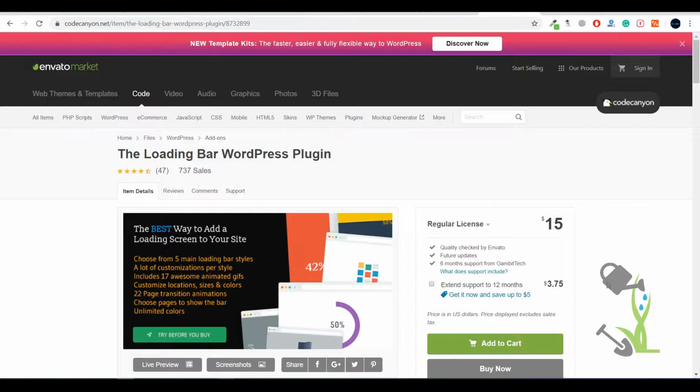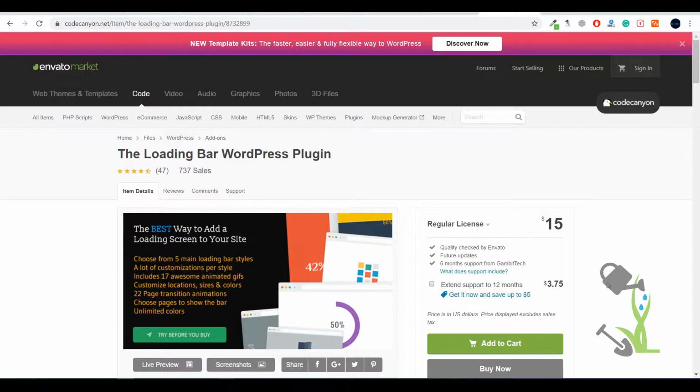Generally, when a customer or visitor or audience comes to your website, a website takes 3 to 5 seconds to totally boot up, or should I say load up, right? So in the meantime your audience never wants to see a blank screen in front of them, right? So we want to replace that blank screen with some kind of animation, right?